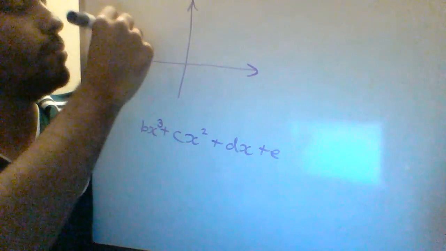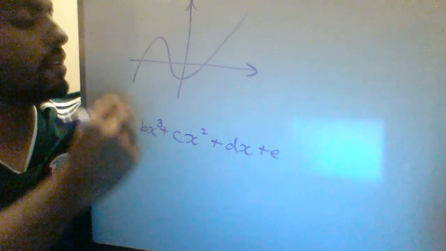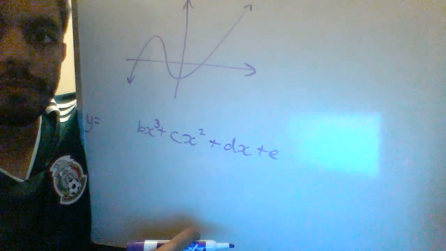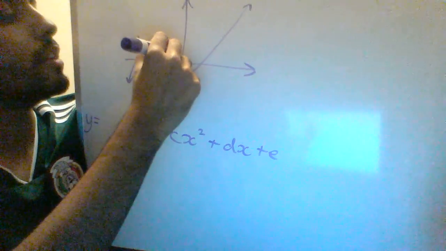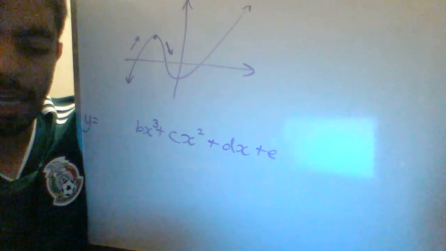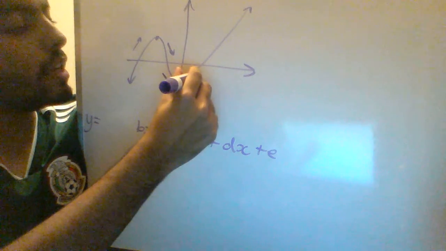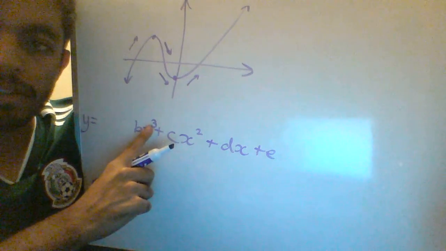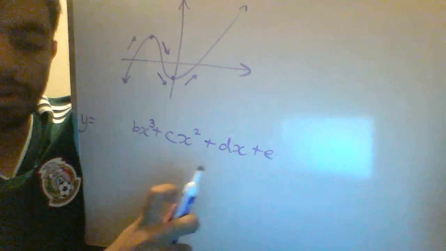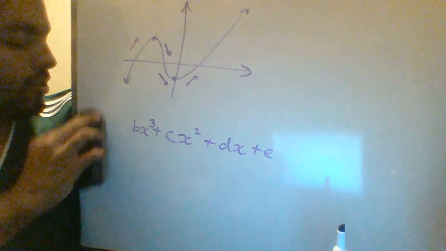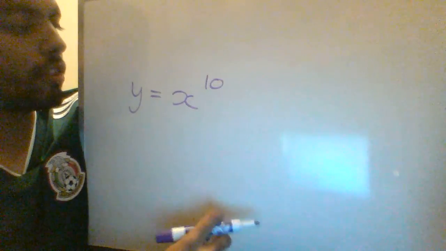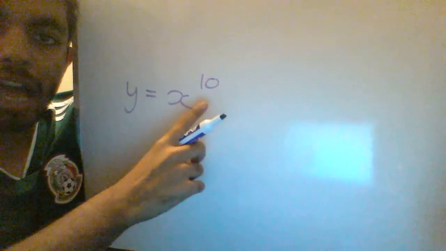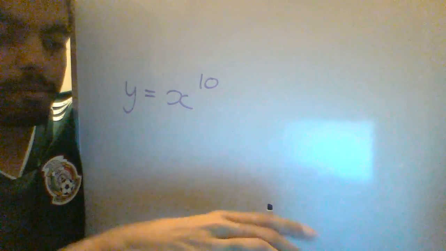And an example of a cubic would be something like this. So that's an example of a cubic. It goes down to infinity there, up to infinity there. And if you look, the graph is going up and then down, so there's a bump in the middle. And then the graph is going down and then up, so there must be a bump in the middle. The highest power of x is x cubed, so the exponent is 3. The highest exponent is 3, and there are 2 bumps. And that's all there is to it. How many bumps appear in each of those functions? Just one less than the exponent. So if I gave you a function like y equals x to the 10th, then the graph of it will have 9 bumps. So that's all that means.